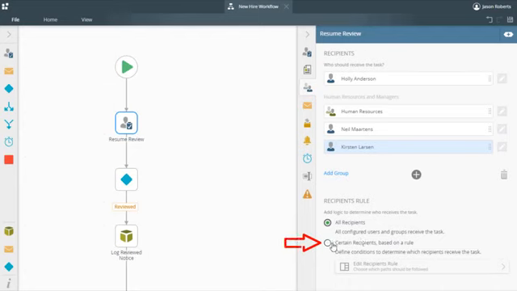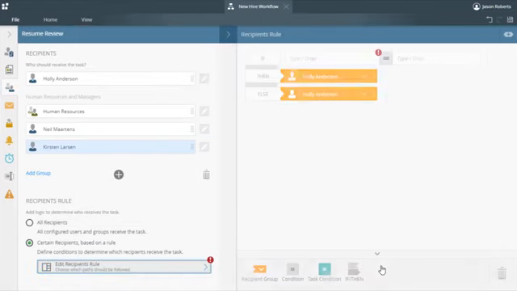Let's select the option to define certain recipients instead of just having all recipients receive all tasks. To edit the rule, I'll click the Edit button here to go into the Rules Editor. This is going to behave like a typical if-then condition statement that you might see in a given computer coding language. Except here we can configure this in sort of a building block fashion.